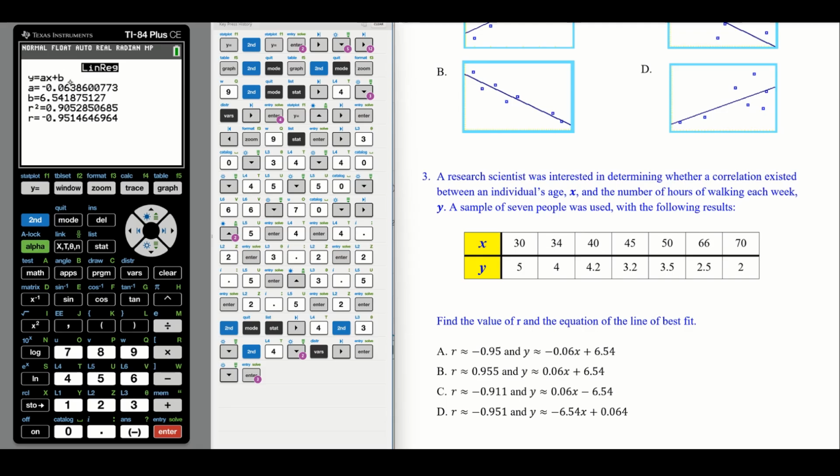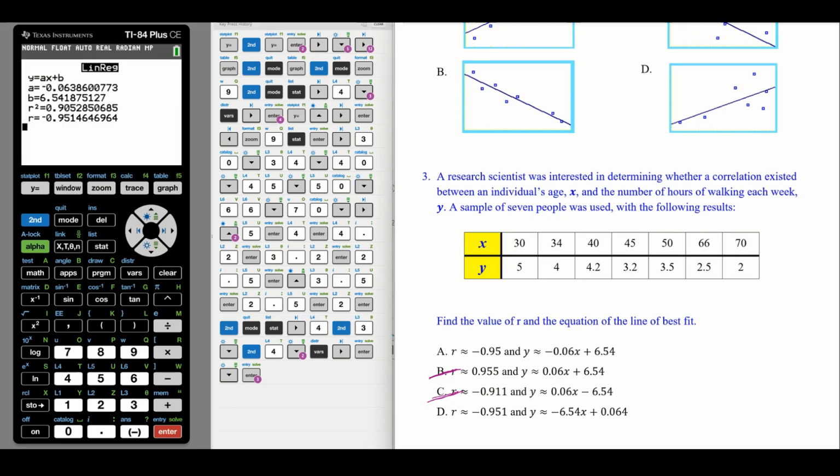We could right now, from our ABCD, use what we have to look for our equation, and there's our R value. So it looks like it is a negative regression, meaning the line is going to go down. So let's get rid of the ones that are positive. That one's the only one that's positive. Now, we have 9, 5, 1. This one isn't it? Okay. A and D. They're very close, so I'm not saying that those are correct. So I'm not going to make a decision yet.